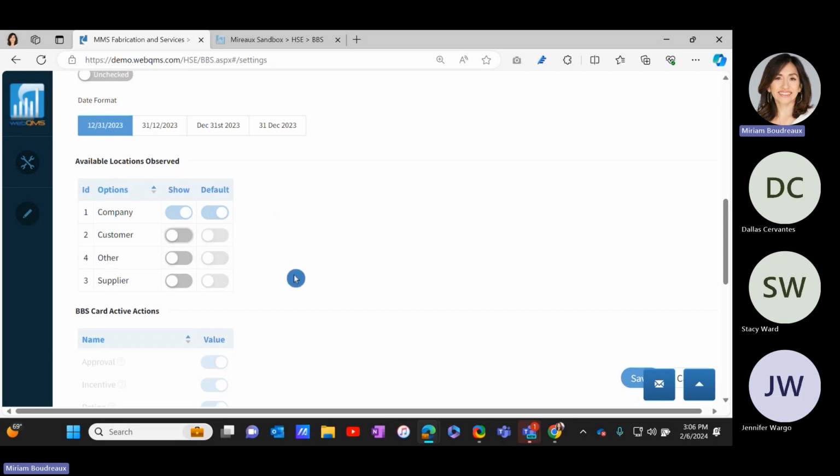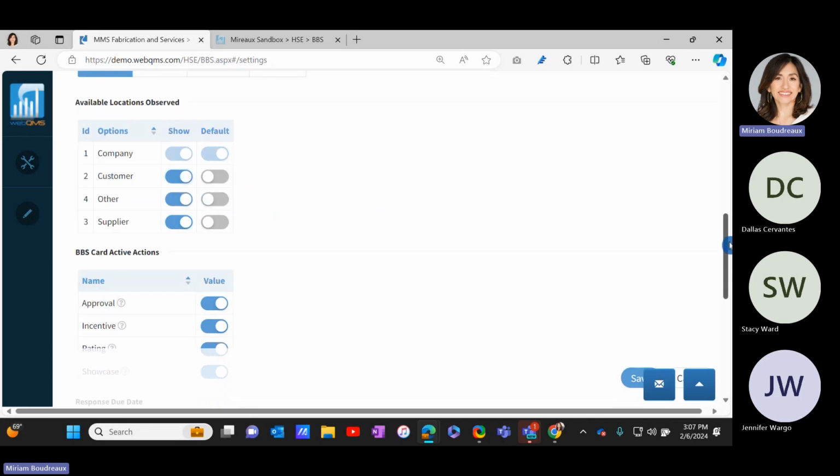But if you are maybe a services company that actually goes on location to your customers or even does audits of your suppliers, then you can turn all of these on. When you do that, they will show up, and I will be showing how to add a BBS, and then you will see that. And the customer list will pull from the customer contacts app. So all of the locations or a lot of your customers that you have uploaded will show, and the suppliers will also pull from your approved supplier list. And the other will just be anything you want to enter.